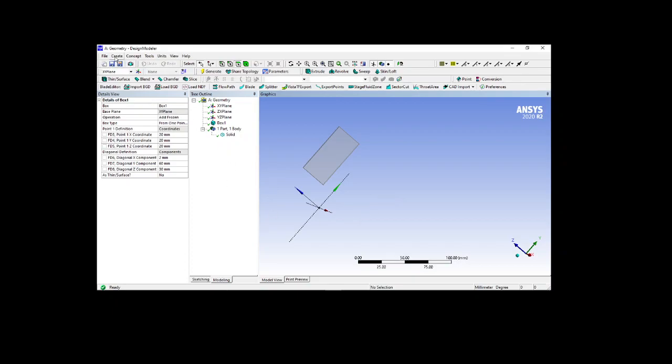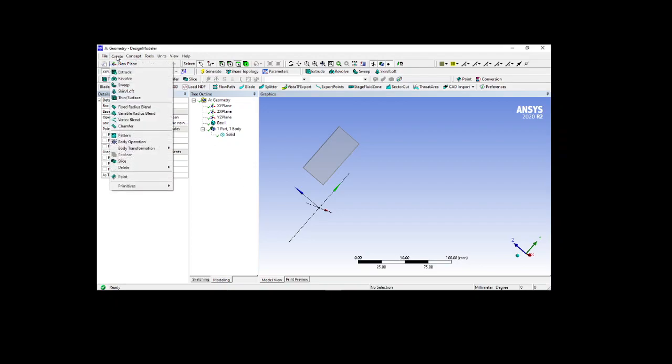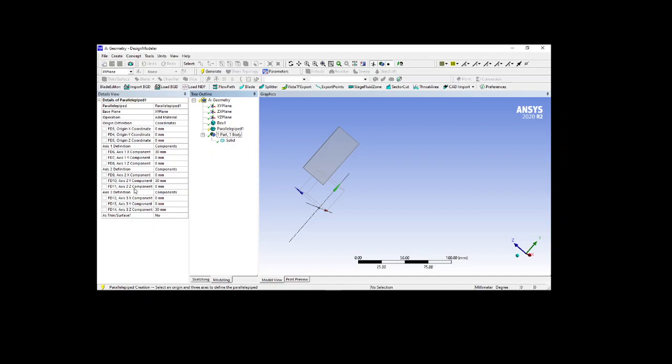Then we will go for the next one. The next one is parallelepiped. Okay, let me see what the difference is between the parallelepiped and the box. This is box type one. So parallelepiped takes three definitions: one is the x, y and z axis, which means three axis definition. Then here of type xy plane. If you place it in a zx plane, yes, I place this parallelepiped in a zx plane.